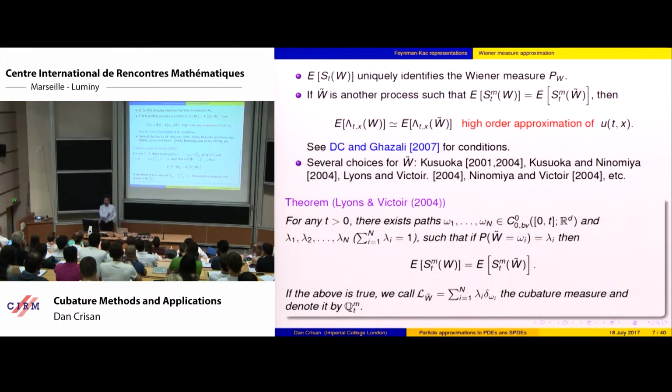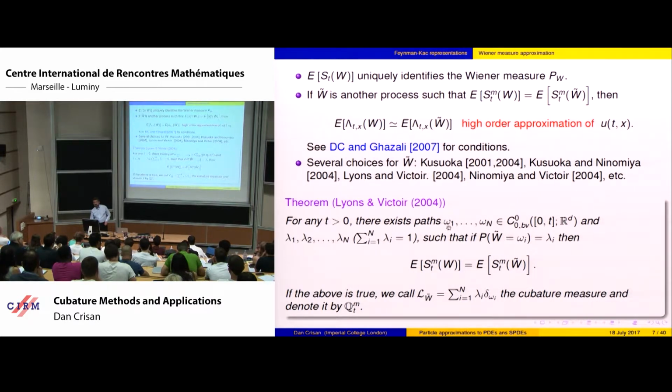They say, okay, you start with the signature of Brownian motion. You know what the expected value of the signature of Brownian motion is, and you can construct a process that will have a finite set of outcomes. It's going to be a very simple process, and the paths that this random process can take will be finite, and each of these paths will have bounded variation. What you see in here, this BV, means that the paths have bounded variation. So you can think of it as a random process, but this random process is only allowed to take a path from a finite set of paths with bounded variation.